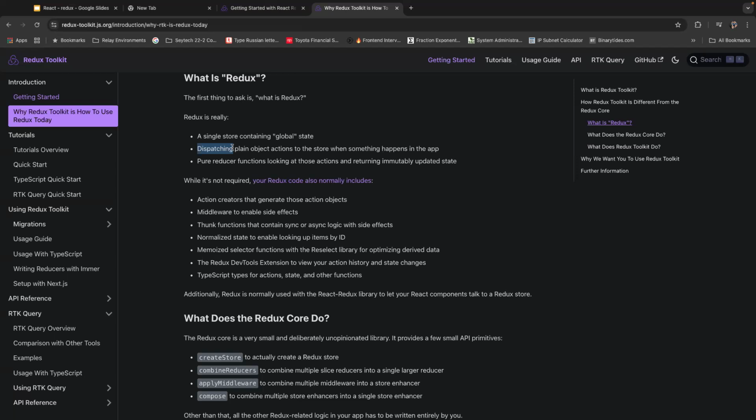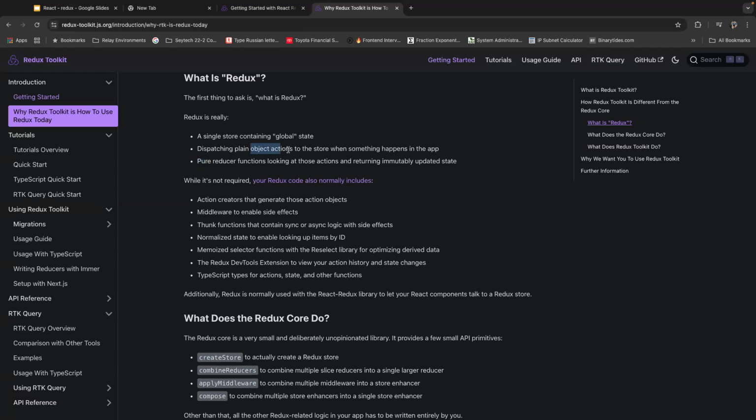useReducer was taking a reducer function and initial state, and as a result, it was returning a state and dispatch inside an array. That state contained a lot of stuff, and dispatch was just a function that takes an action. That action is an object which contains a type, and sometimes it might contain a payload, depending on what you are trying to pass to the state.